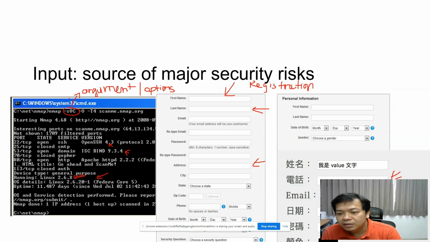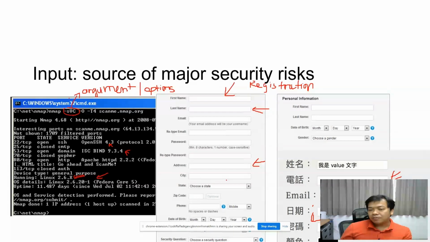Normally the user can input very honest information to this form. But a hacker will input some very special characters.